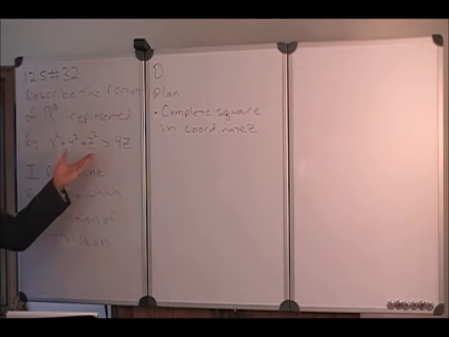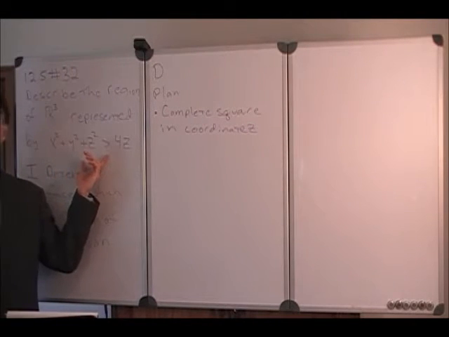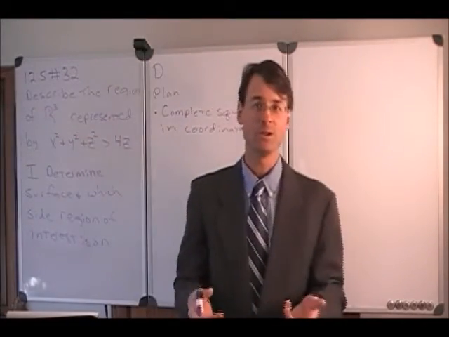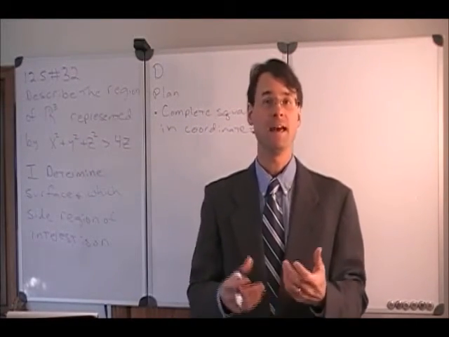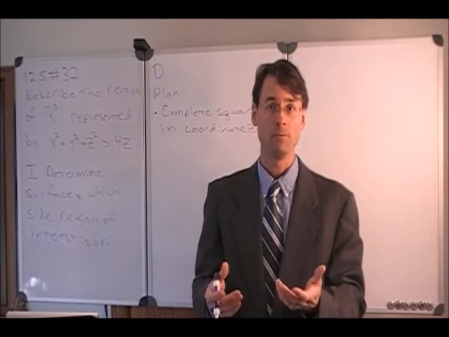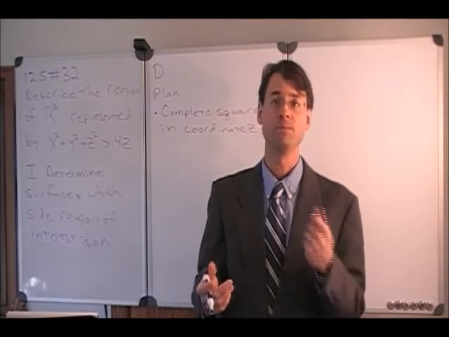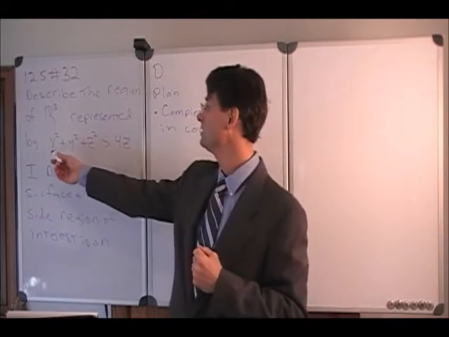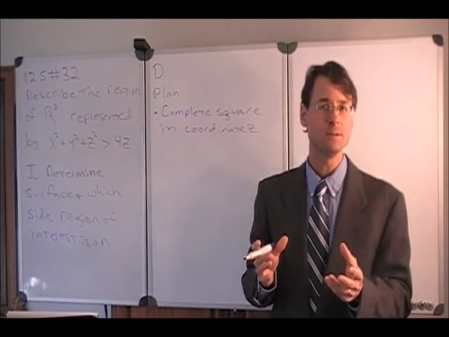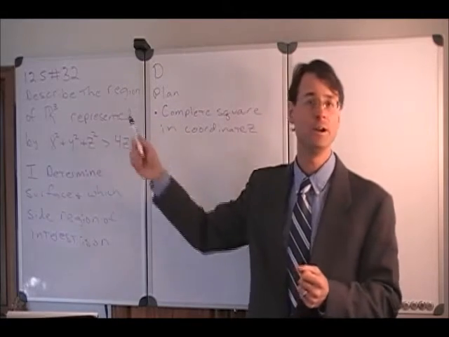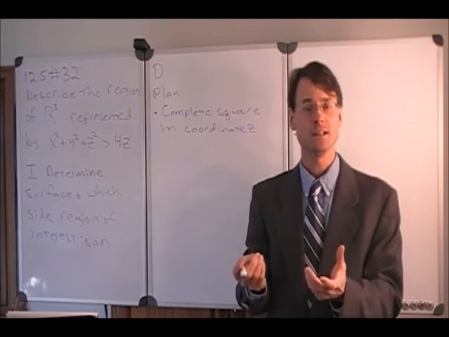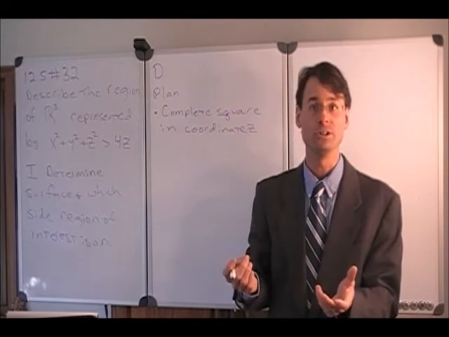In other words, this is sort of suggestive of a sphere, right? If we had x squared plus y squared plus z squared is greater than, say, 1, then that equality would represent a sphere of radius 1 centered at the origin. So because we have 1 as a coefficient of our x, our y, and our z component, we're sort of expecting this to be a sphere, but since we have this other term out here, we're expecting that when we complete the square, the center of the sphere is not going to be at the origin.